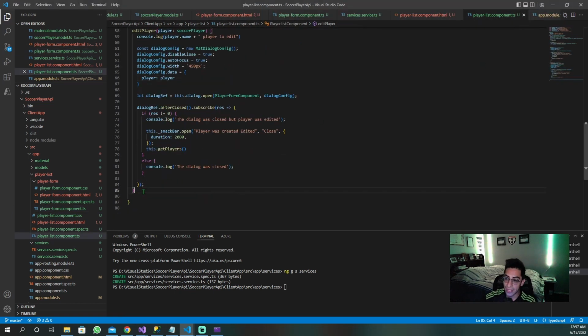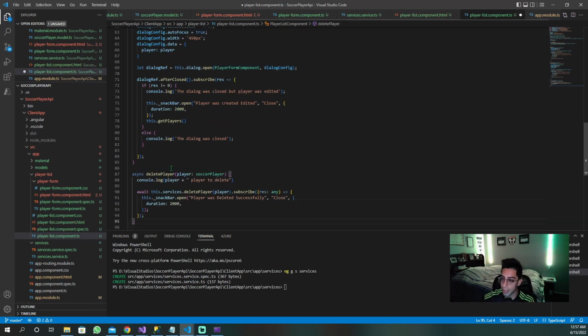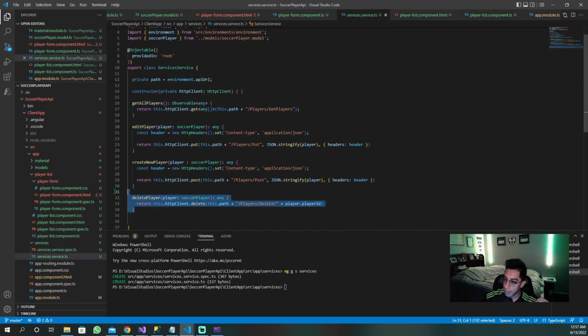And now finally, the last method is going to be the delete player. Another async delete player. We're basically, just like the edit, going to put it at the end of the row so that we can quickly get the player to delete. This one's going to be direct to the service. There's not a mat dialog. You could do a pop-up that says, are you sure you want to delete? But for these purposes, I just want to show the delete, so we're just going to go ahead and do it. Once it deletes, it's going to show a little snack bar. But we're just going straight to the service, delete player, and just passing along that player ID.